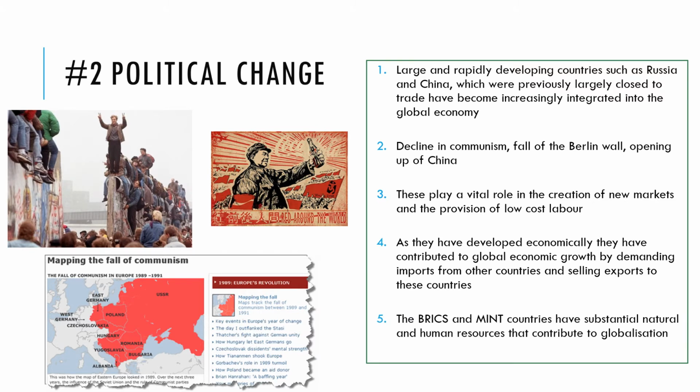Both the BRICS countries and the MINT countries have substantial natural and human resources that can contribute to globalization, and increasingly the governments within those countries are allowing businesses and entrepreneurs to do deals with foreigners, to allow foreign companies to sell into those markets and to promote exporting goods and services to other foreign countries around the world.